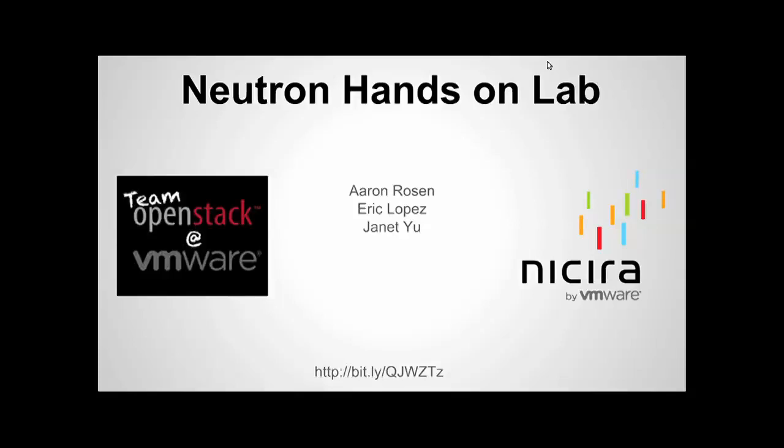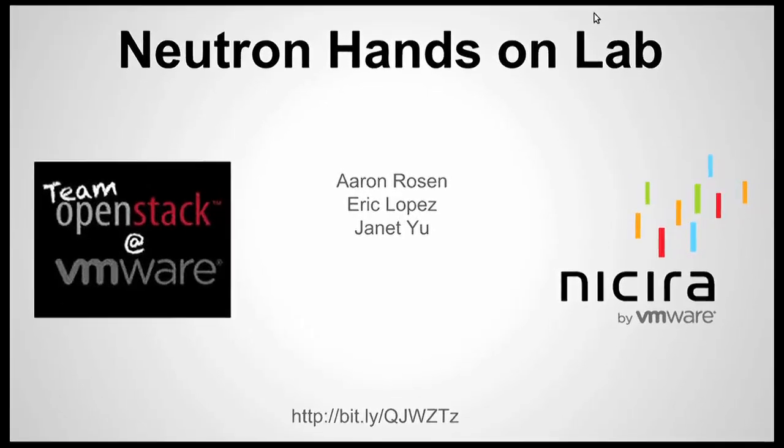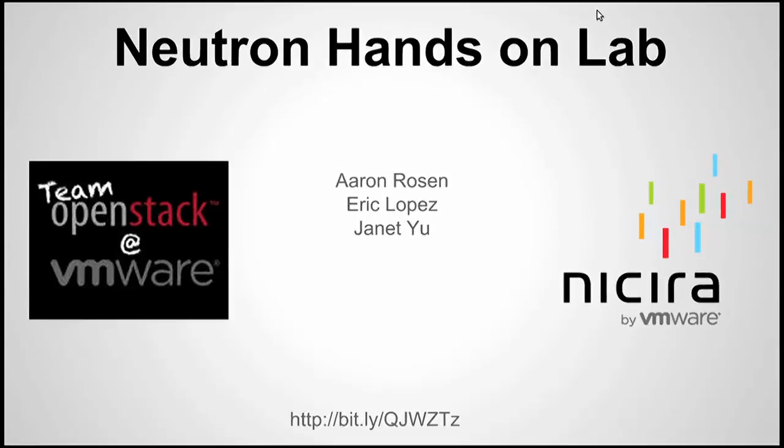So basically what we're going to do today is build a multi-tier application on top of OpenStack. And we're going to be using Neutron with all the open source components. And we have that deployed for you guys today. We're going to allow you to get access to a lab environment that's running on our NSX cloud at VMware. And on top of that, we have all these OpenStack components.